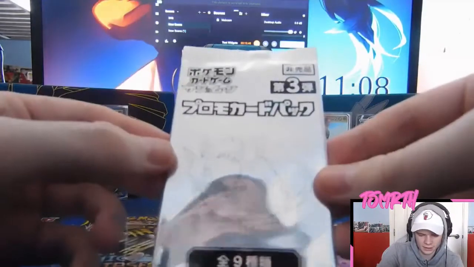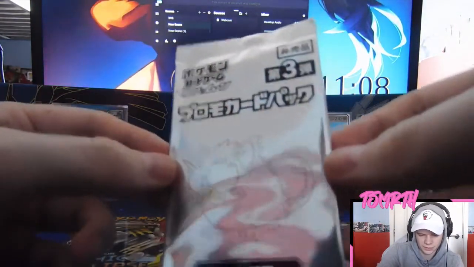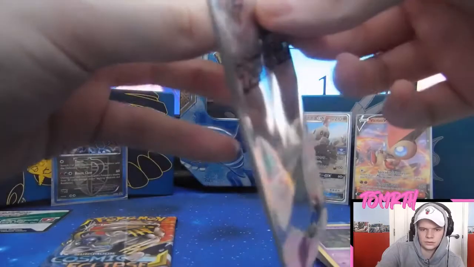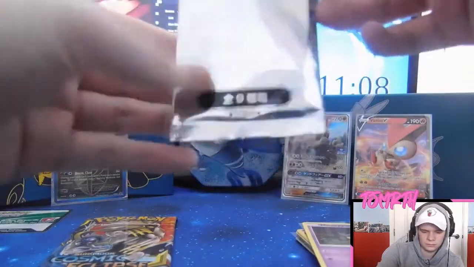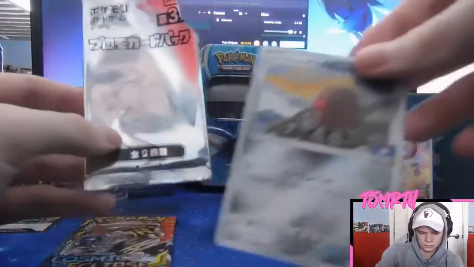And we've got a Raticate. Maybe that's a low-end Raticate as well. The Sun and Moon. This one says 3. So I'm assuming this is also a GX. Oh no. No shiny. But it should be, oh no, a Diglett.